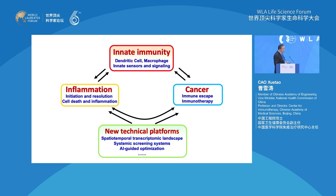Now, in the past two decades, by focusing on the antigen-presenting cells, dendritic cells and macrophages, my laboratory tried to understand how the immune system is efficiently activated as soon as possible to recognize the pathogens and eliminate them. At the same time, how the system timely senses the signals to be terminated, avoids tissue damage, and prevents autoimmunity. So we have some products on the function or dysfunction of macrophages and dendritic cells in cancer and inflammation. We also now utilize advanced tools to understand how these cells exert their function and how they can be regulated at the right level.